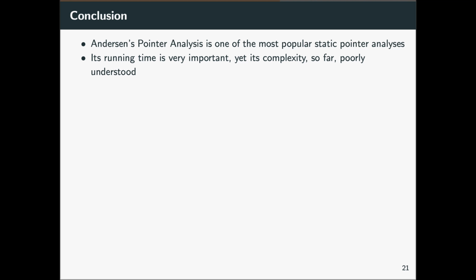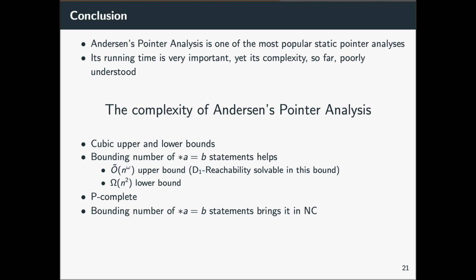In summary, Andersen's analysis is one of the most popular static pointer analyses, but despite its widespread use, its complexity has been poorly understood. This paper draws a rich landscape of the complexity, where we establish cubic upper and lower bounds, and we saw that a form of witness bounding brings the problem to matrix multiplication time, while we also establish the best bound for the Dyck-1 reachability in the same time.